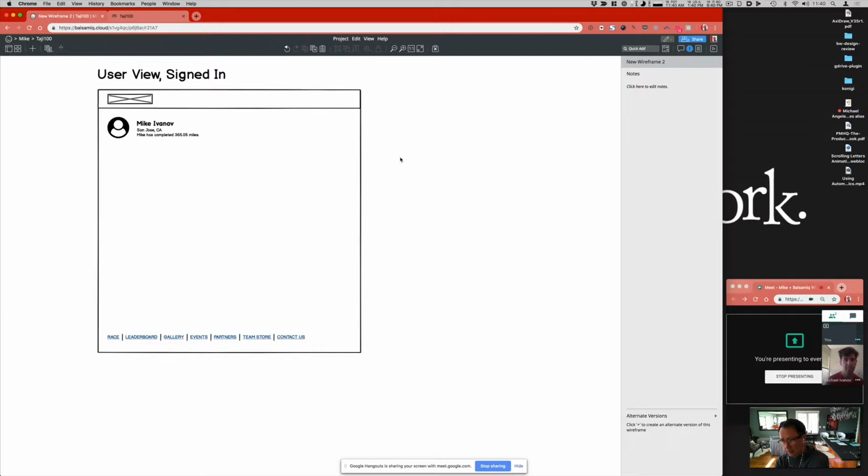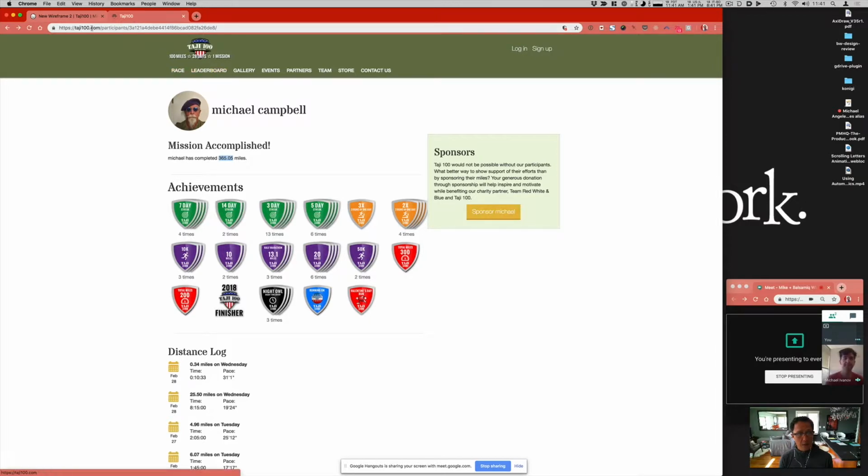Do you want to try that maybe? Yeah, I mean, you don't even have to do it the same way that you have it on the page here, because once you're logged in, you don't need any of this. You don't need login, sign up. Right. You need log out.